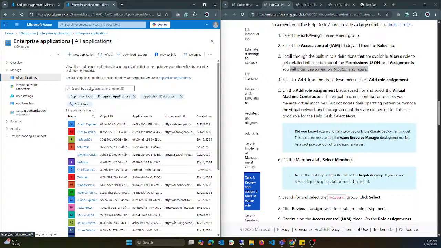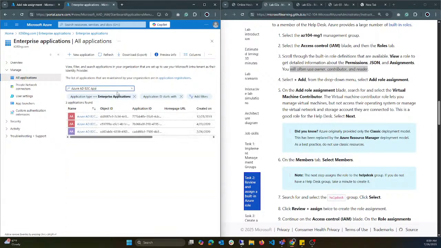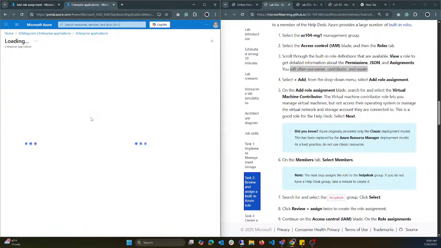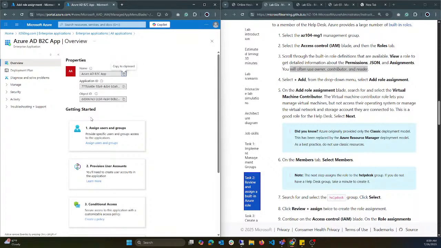So I'm just going to search for this one. I'm looking for the 777, which is this one. Like I said, the application ID is not going to change. The only thing that's going to change is the object ID. And that's what you need to take, so you can see this one doesn't end with 20. Also, it starts with DD. Aside from that, you use this for authentication purposes.